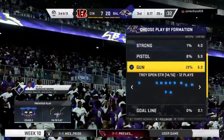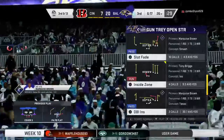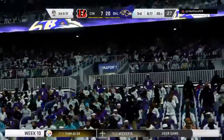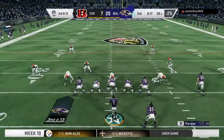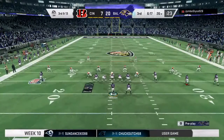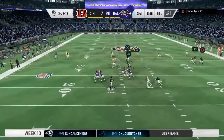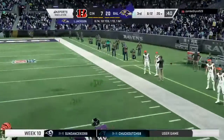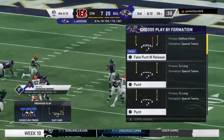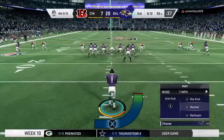Before the game, they were running the route tree about as efficiently and effectively as we could have possibly imagined, but sometimes the passes just go awry. Yeah, let's face it, when you're running the route tree in pregame, you don't have defenders breathing down your neck. You don't have defensive backs making plays on the football. Hard to replicate the intensity of the game in pregame. Well, a 3rd down throw, but it misses the target, incomplete. Had to pass there, 3rd and long on your own side of the field. Just couldn't come up with anything.